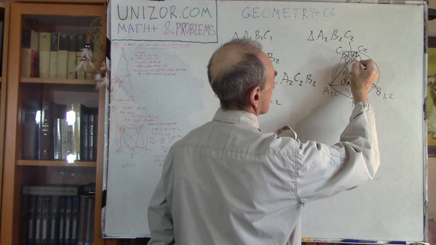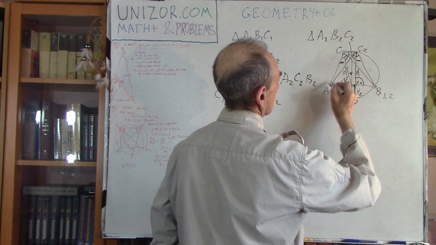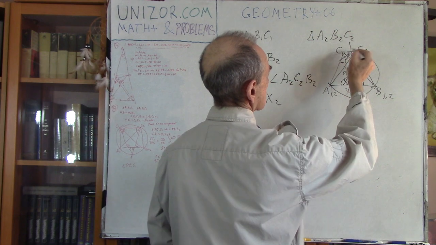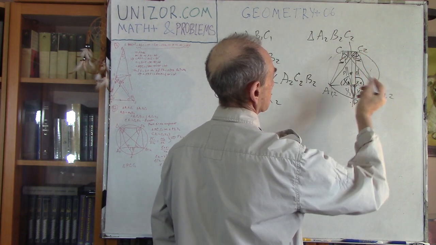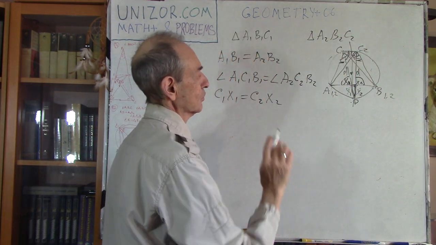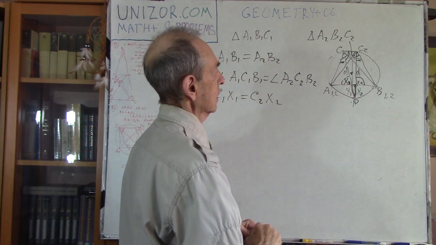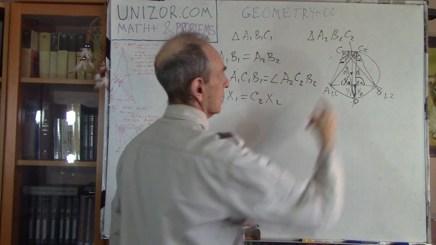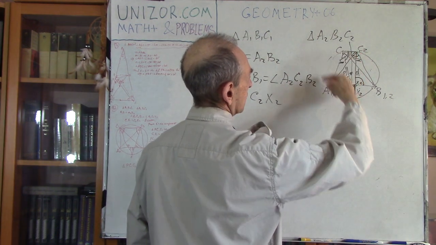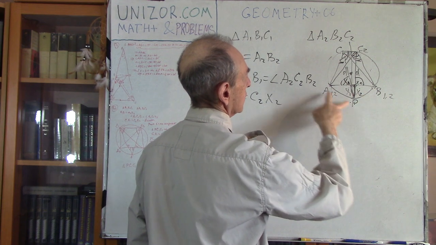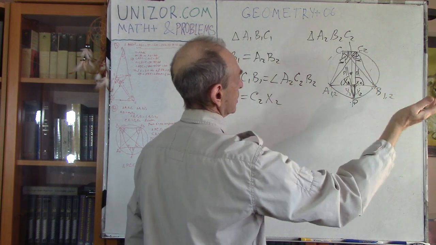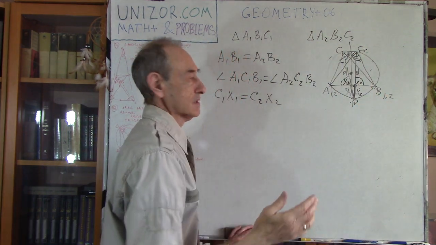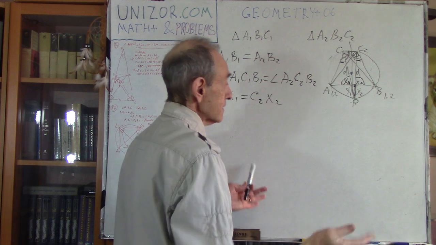Since these two angles are equal and these two equal as well, you basically have this. The whole angles are equal to each other, which means that these sides are equal to each other. It's really kind of easy to prove. I don't want to spend time on a trivial proof, which basically means that these are exactly the same. Since these angles are equal, the arcs are equal, these two are equal. Okay, I have already proved it. And that means that these two arcs are equal, which means that the sides, the chords basically, are equal. That's it.